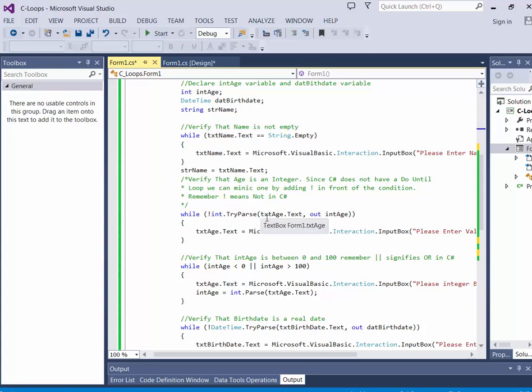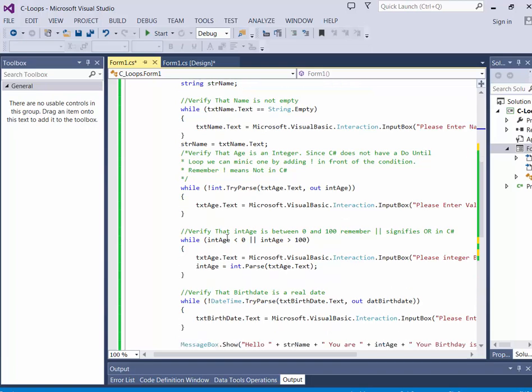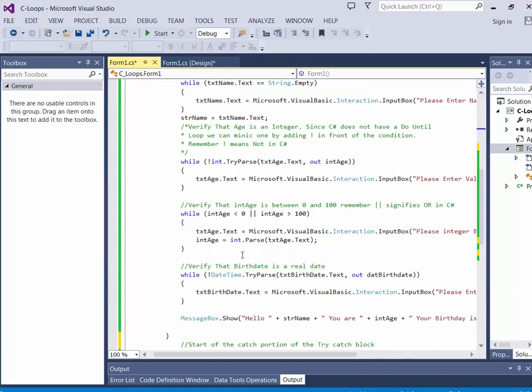So while I can't do that, keep asking them again and again and again with a message box. It puts them in a loop, and it will not let them out of the loop until they give me an integer. I have a second level of checking where I check that my age is between 0 and 100. Again, it's a little bit different than Visual Basic.